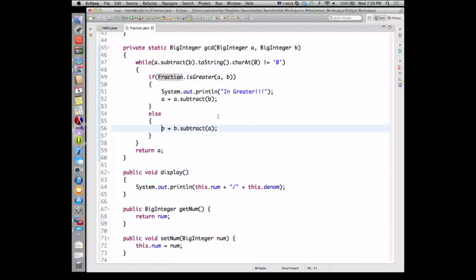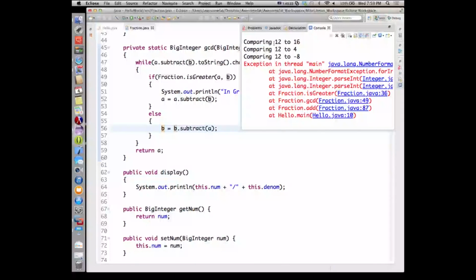So b equals b dot subtract a. So that's 16 is equal to 16 minus 12. So b becomes 4. Great. Is 12 greater than 4? It is. But we didn't treat it as being greater.